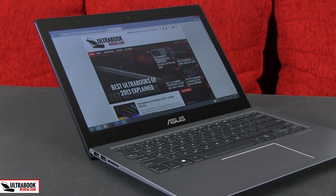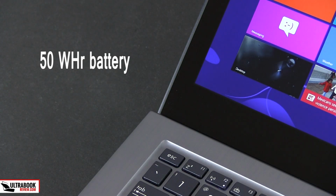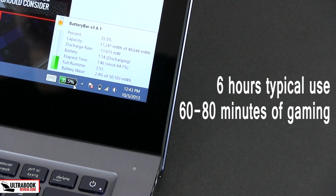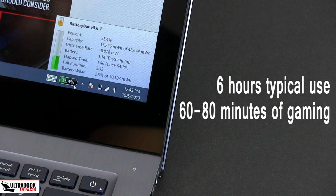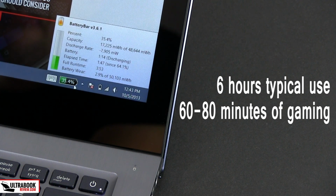There is however another aspect we should talk about before drawing the line on this laptop, the battery life. There's a 50Wh battery inside this laptop and that's enough to push it for quite a while. With standard use, which includes browsing, editing documents, listening to music and watching clips, with Wi-Fi on and the screen's brightness at about 50%, I got around 6 hours of use on a charge. If dimming the screen even more and using the laptop for the most basic of tasks, like writing this review, the battery will only decrease at a rate of about 10% per hour.